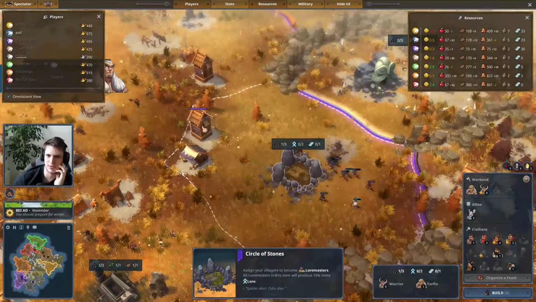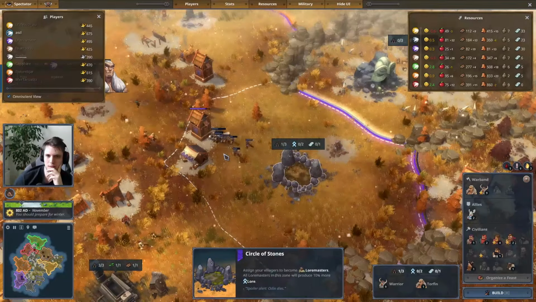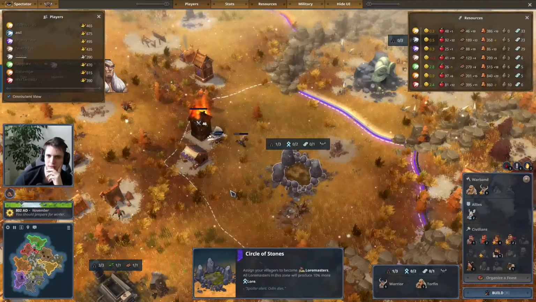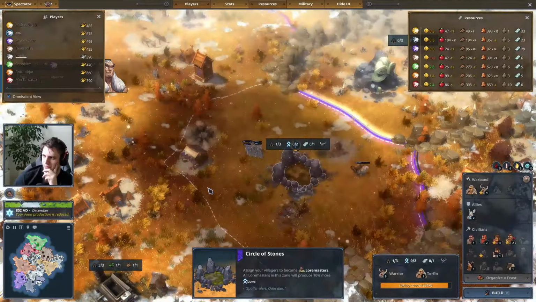ASD is entering defense tower here. And he will smash that defense tower in the ground.